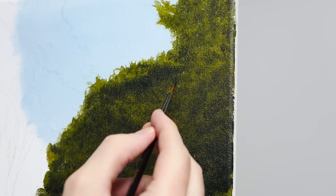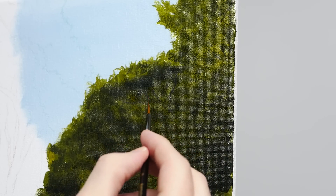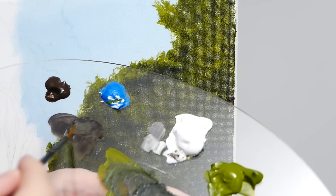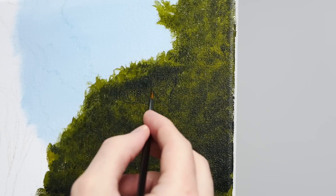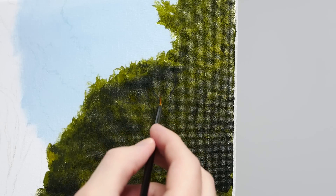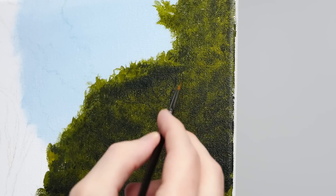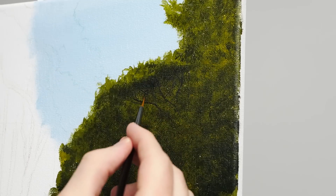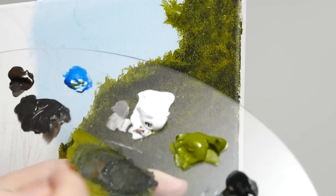I'm also creating just dozens of these very small little branches. They kind of work off each other, and I'm always trying to change it, ensure that it's consistently changing, getting something truly diverse so that it actually looks organic. I think one of the biggest mistakes a lot of beginners make when rendering branches and trees is just making it look too visually same, relying on the same movements, the same break-off points. You do want to really get creative with it.